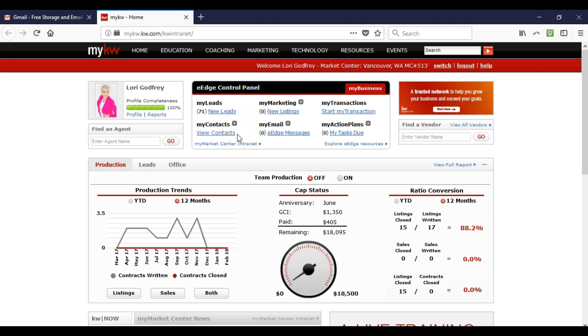Now these leads will also display under the My Contact section. The My Contact section is basically your database. So if anyone says add this person to your database or add them to your CRM, this is the main place they're talking about. This is going to be your entire contacts, your address book in theory, where you can add different people that you meet, you can add different prospects, whatever it might be.